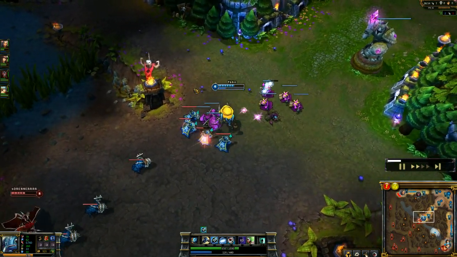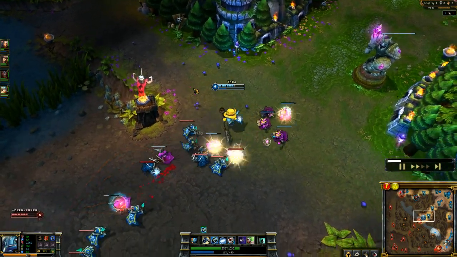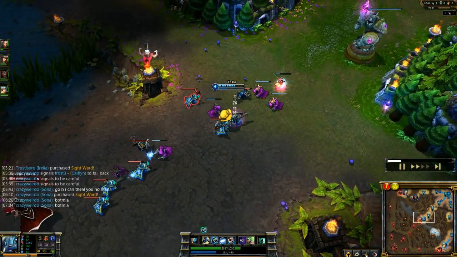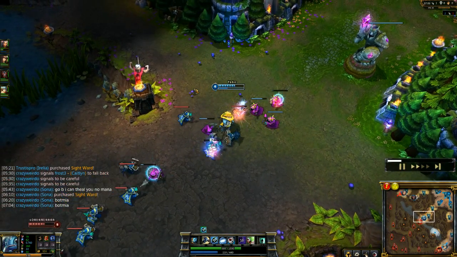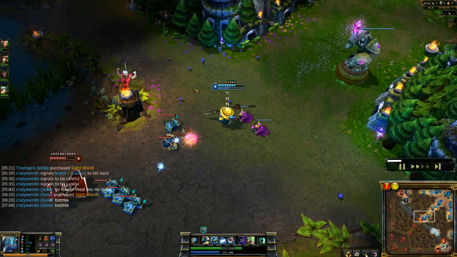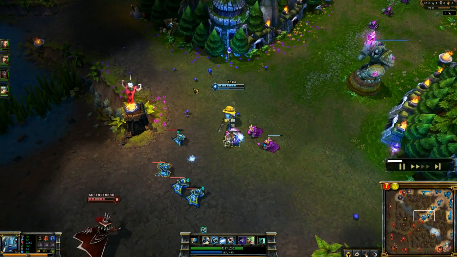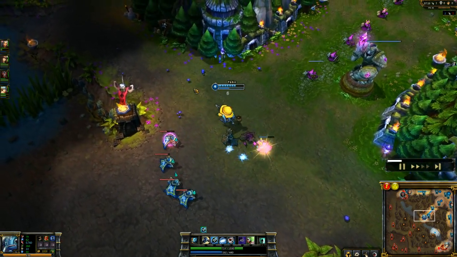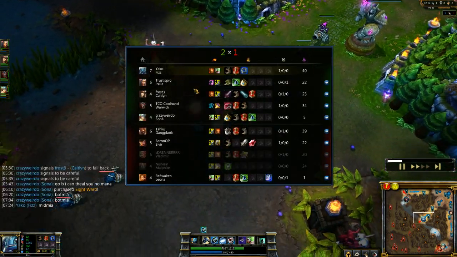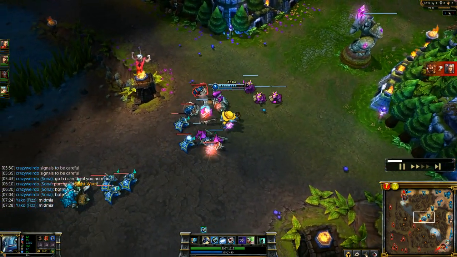I'm low on mana right now, so it's hard to zone him out. I need to be able to QW to be able to zone him out. But I still have heal, so I guess I could be zoning him out here. So at this point, I'm still up almost 2 levels. Now I'm up 2 levels. And I'm up 1 kill and 20 CS on him. Now he has to leave lane and try to get CS somewhere else.